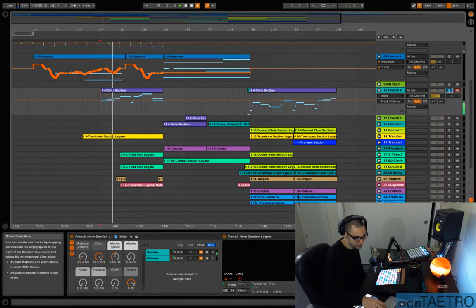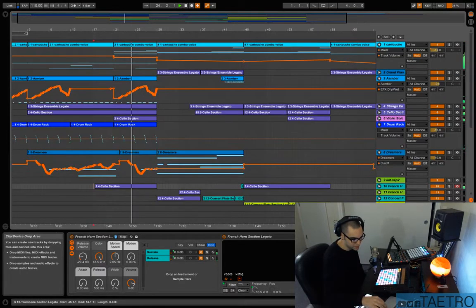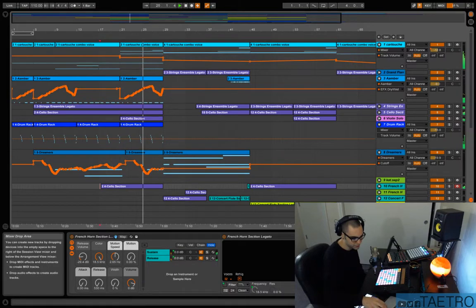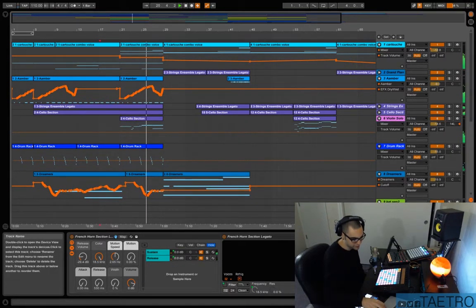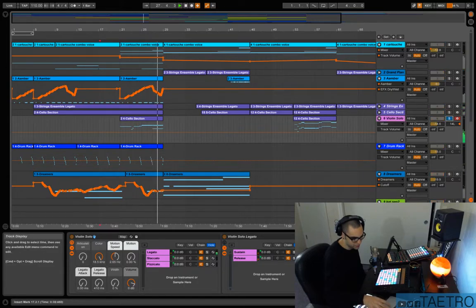It's being doubled there on the French horn. I love to double melodic lines on a couple different instruments, and even doubling it on an instrument like the violin that's an octave up creates a little bit more of a dramatic effect.